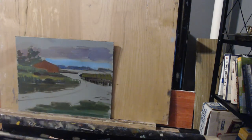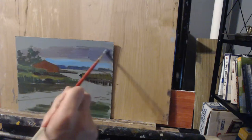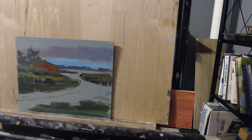The scene that I'm painting from has a lot more sky, which would have been nice, but I wanted to make most of the action through the water. So there had to be a slight compromise, but I might do a little push-pull with how much of this band of clouds that I see. Again, I've already made a lot of decisions, but the painting also has to have a voice too.